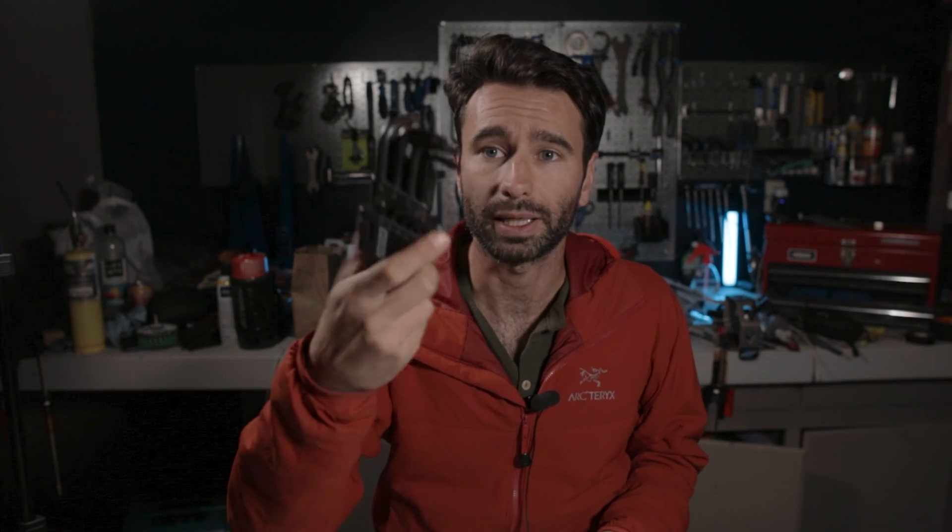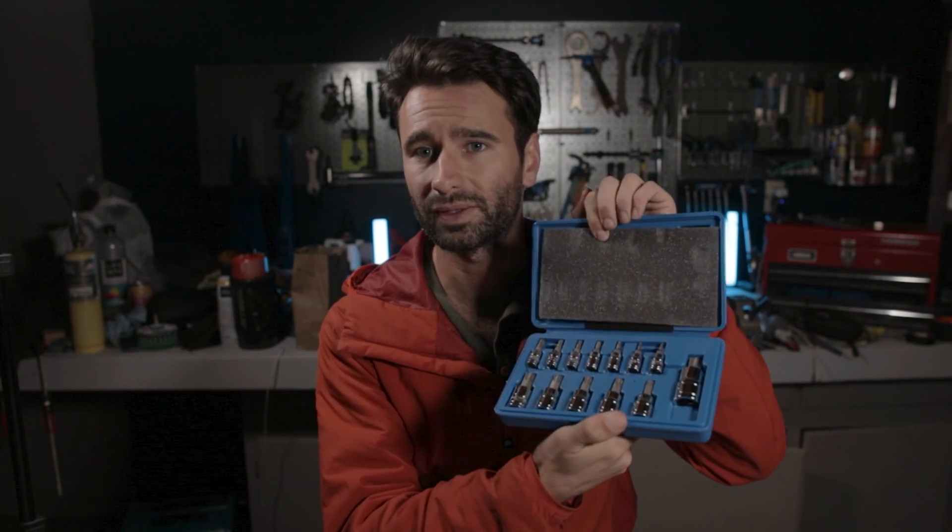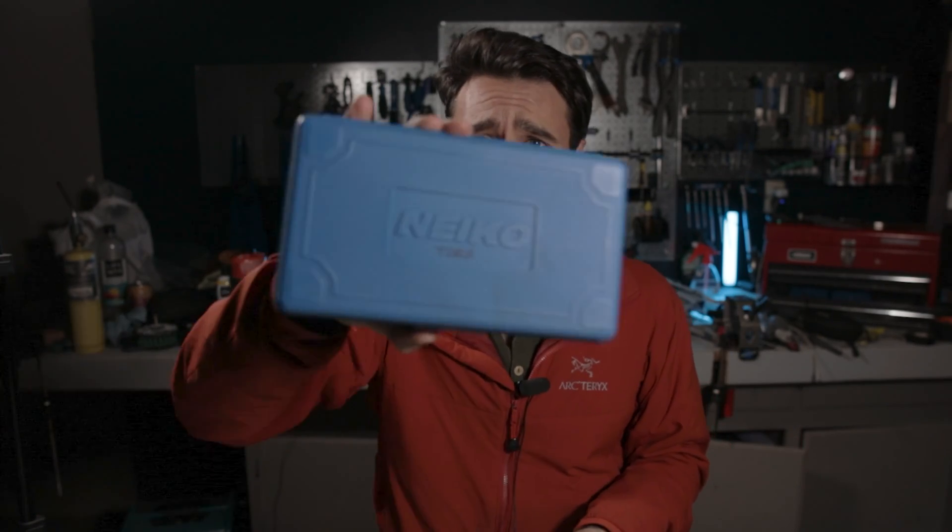Once we have the crankset off the bike, we're going to need to replace the old spider with the power meter spider. To do that we just need two different torx keys — a T30 and a T20. Unfortunately the Park Tool Y-torx only goes T30, T25, T15, so we won't get that T20 on there and I'll have to use my L-keys. It is also helpful to have torx sockets if you do a lot of work on bikes. A set from Nico runs about 15 bucks and it's really useful for torquing stuff down properly.